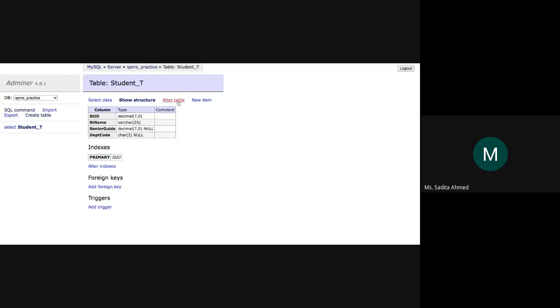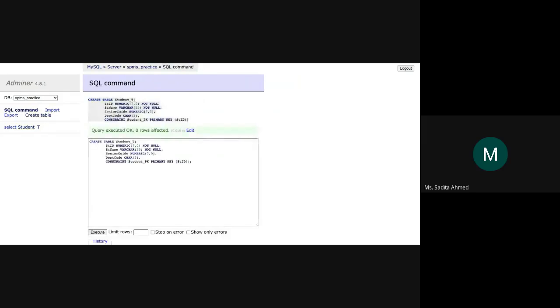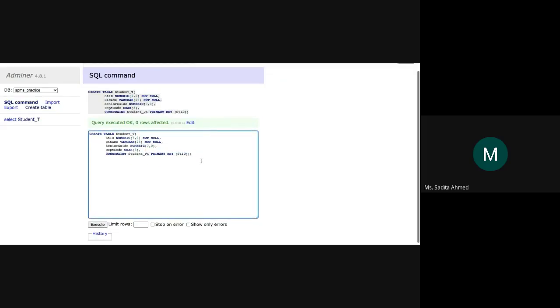There is an alter table option. I can do that in this manner as well, using the GUI. However, we need to understand nonetheless how the alter table command works. So now if I were to execute this command, before I do the alter table command, see here, if I try to add something, regarding what you were asking, whether we can do anything here, now if I add a constraint here, let's say, if I were to add, what is that?